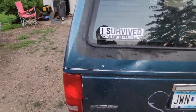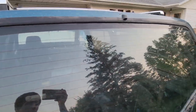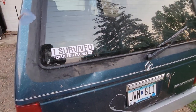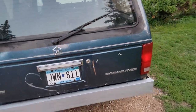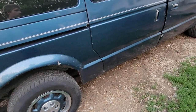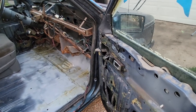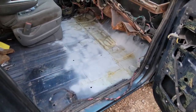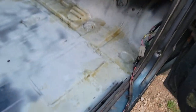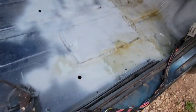And then we also got this window rubber molding on, silicone down, so that window is sealed. Did the same thing over here. And then we go ahead and let's look inside here. And we've also rust converted, well, grinded down, rust remove, rust convert, primed, and now fiberglass the floor.